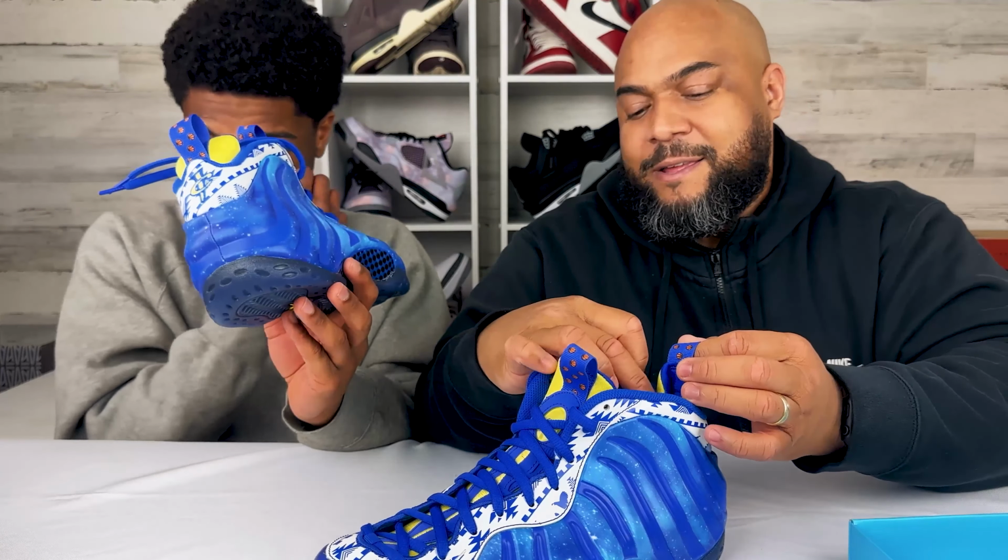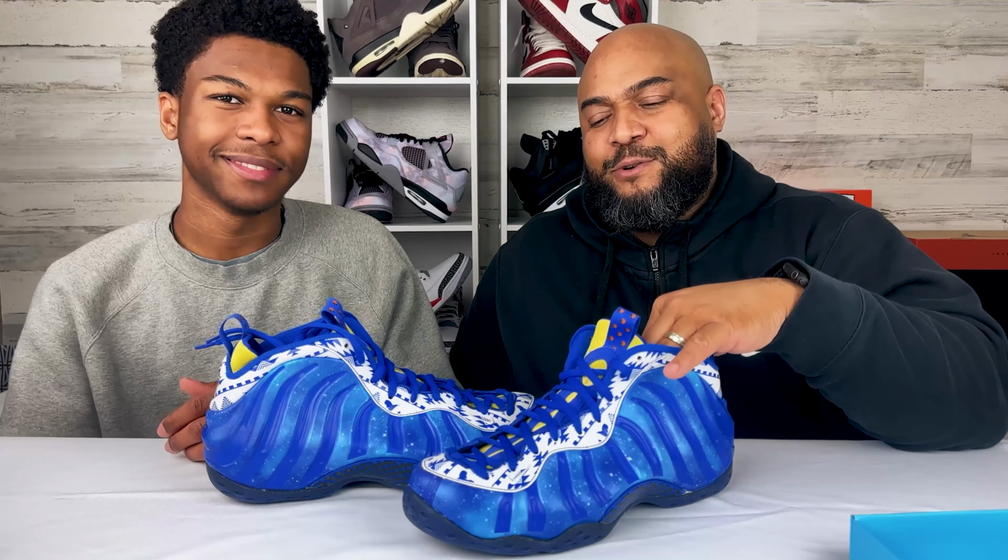And initially when I saw these, I was like, I don't know if I dig them. But the more I've looked at them and having them in hand, I'm like, they're a special shoe. Right, they're a special shoe. And the sentimental piece is a big part of it too. I don't expect people to walk around on a regular day with these, but for special occasions and doing some things. That's it.